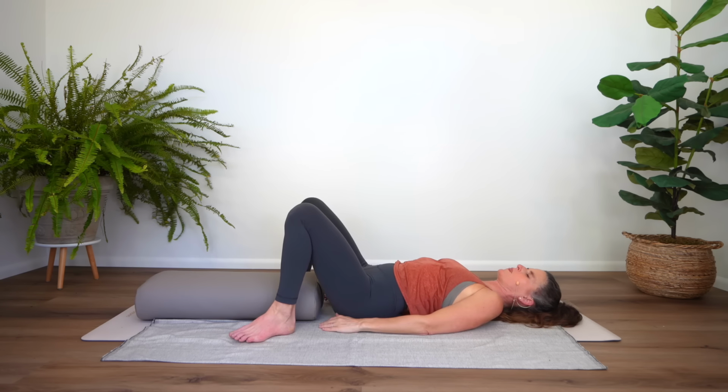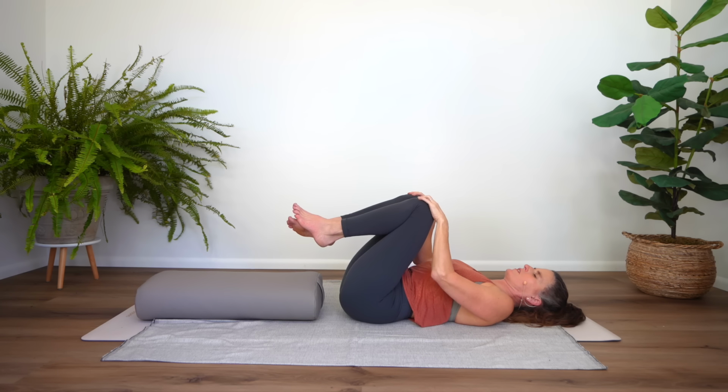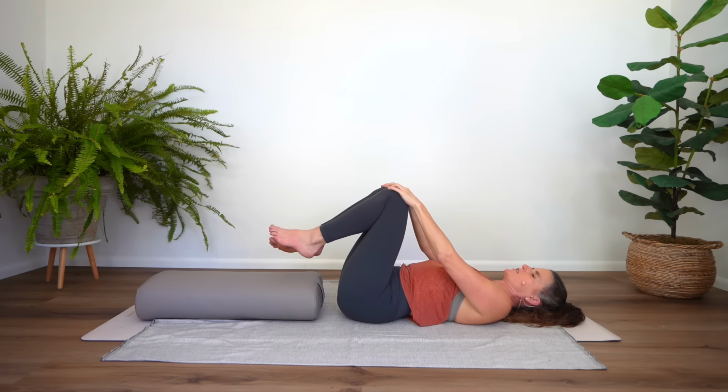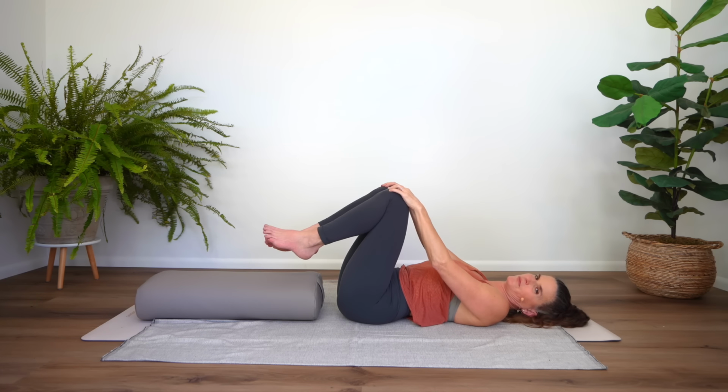3 times in one direction, nice and slow. And 3 times the other way, nice and slow. Good.